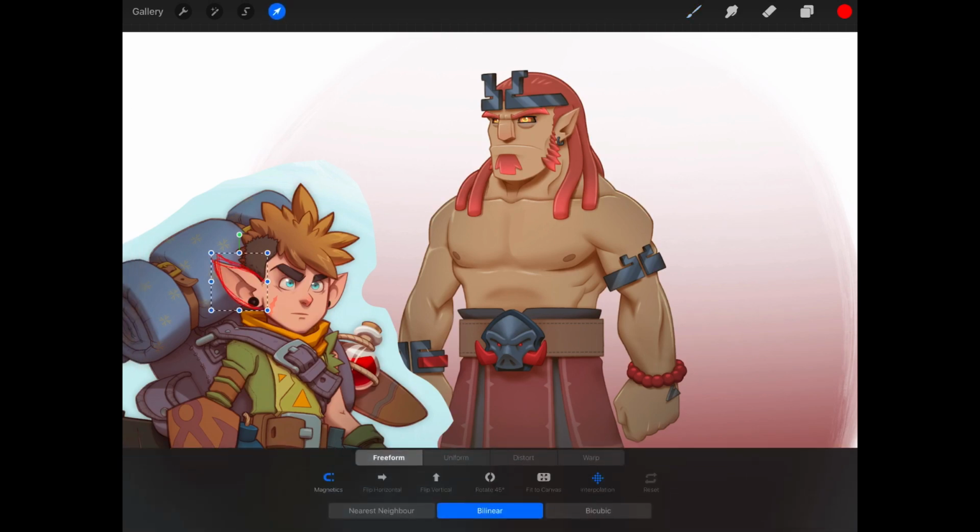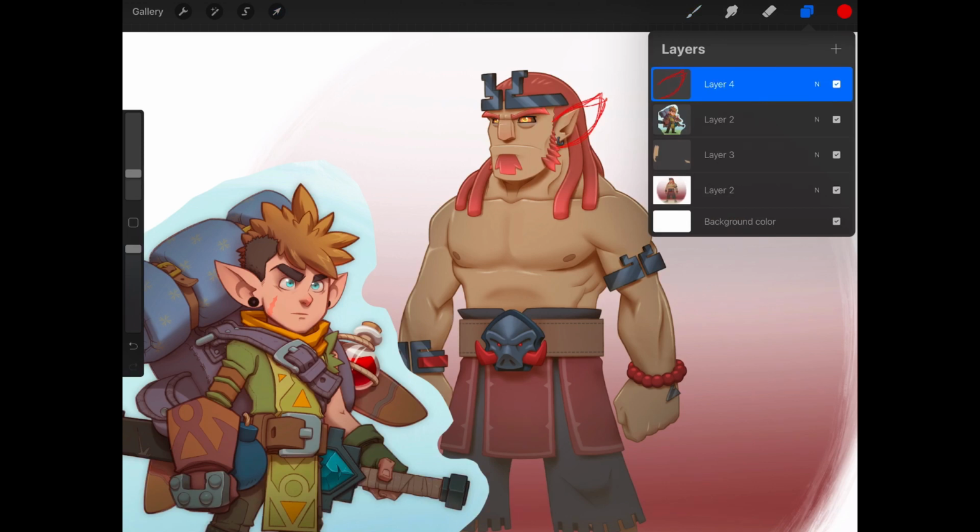If we take that ear and we move it over, it's definitely much bigger on Link. That said, I think it looks pretty ridiculous on Ganon. So maybe this is just something where we're saying, okay, well, even if he is the same race, maybe these ears can be different sizes and his are a little bit smaller because it makes him look a little bit more hardcore. He doesn't have these big, goofy ears, which, I mean, that is somewhat goofy.